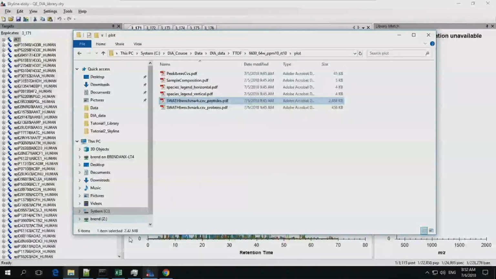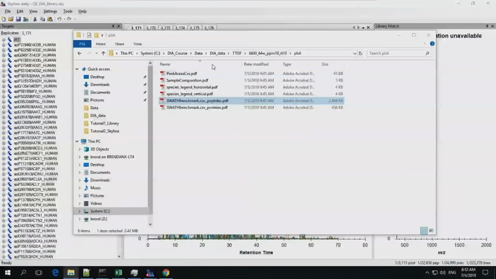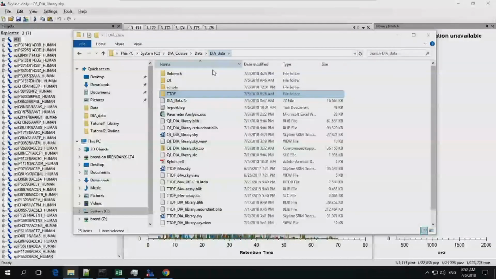Okay, so let's go look at what you produced from yesterday, and we're going to stay, I guess, focused on the triple TOF data because that's what we've just been looking at. I'm not sure that the Q-exactive data would have that same effect that we saw. We can look at that later in a moment if we want.